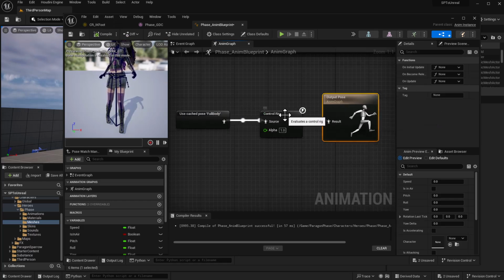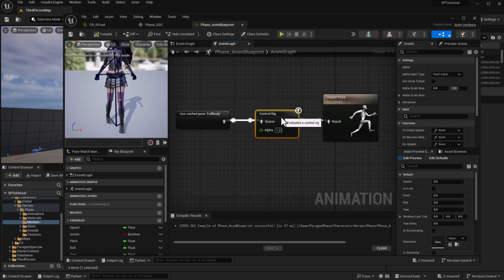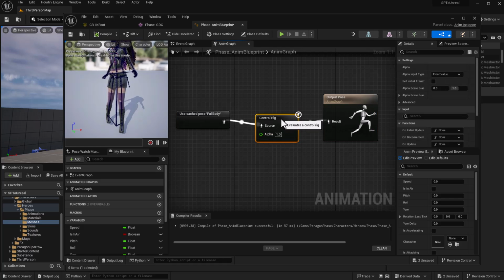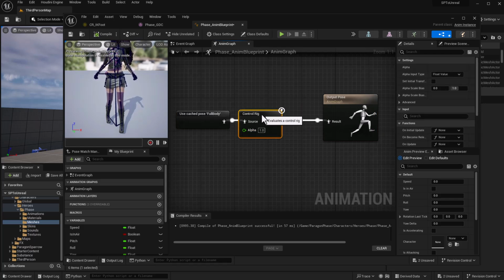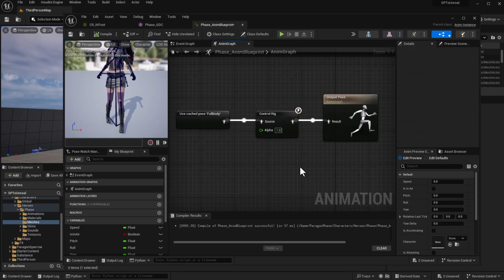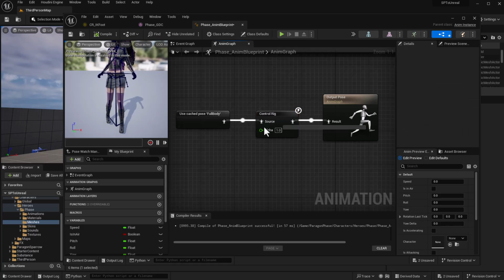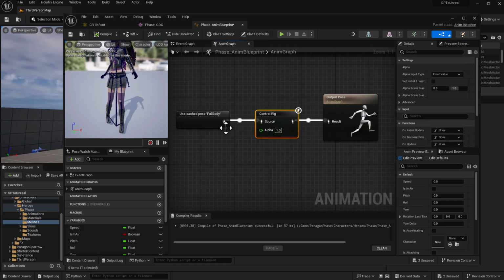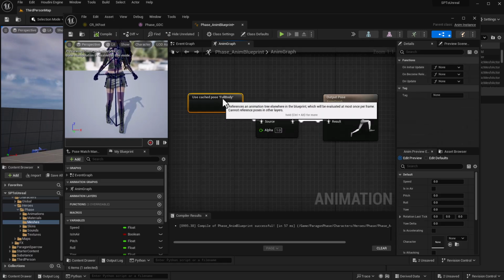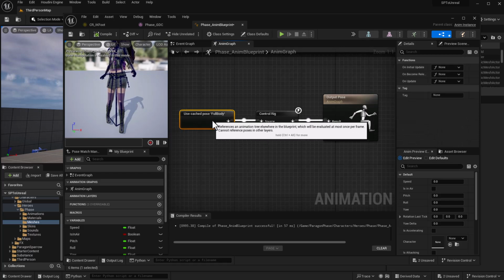Now, because our CR IK foot doesn't really have any content, this just passes through without any alteration. But think of this as almost the same as an animation montage, but it's not montaging any pre-built animation on it, it's montaging it with logic, with coding to modify or offset certain joints.